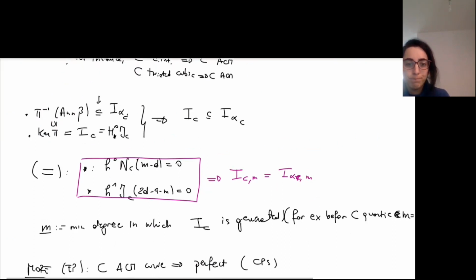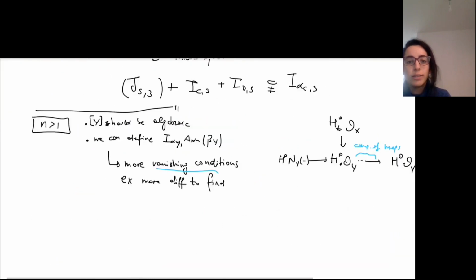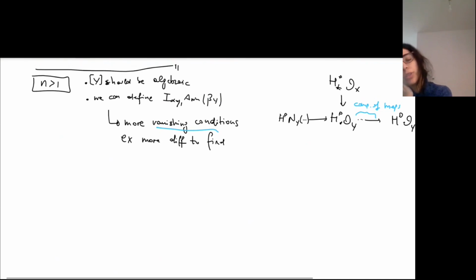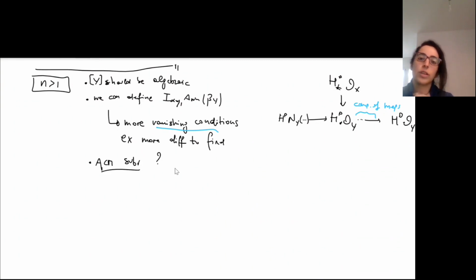better than before, if we can define these two things, but these are still difficult to deal with. They are not that usable, but there is a way to define algebraically those as before, but it's quite more difficult when trying to find examples. Still, we do not know anything for ACM subvarieties. We do not know if they still extend, as I said before, complete intersection.